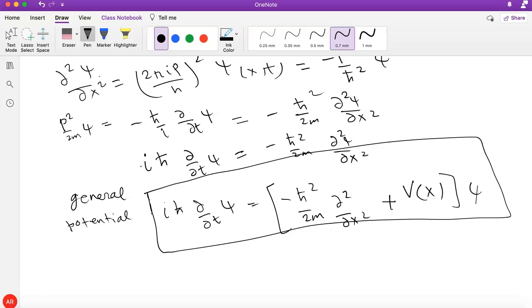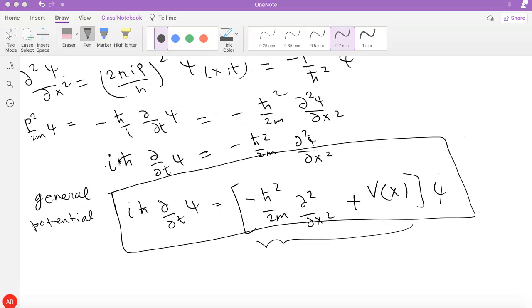That's the potential that's affecting the dynamics of this object, and the Schrodinger equation tells us how the wave function is changing as a function of time. It relates the time derivative of the wave function to the energy operator, to this thing. Remember, this part is like the kinetic energy. It's an operator associated with the kinetic energy. This is the potential energy. And it's a linear differential equation that tells us how the wave function would change. All right, so this is known as the time-dependent Schrodinger equation.